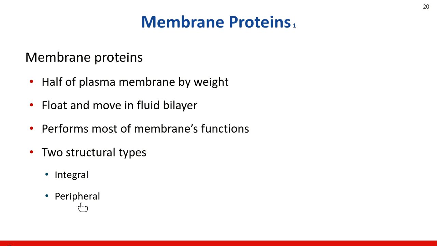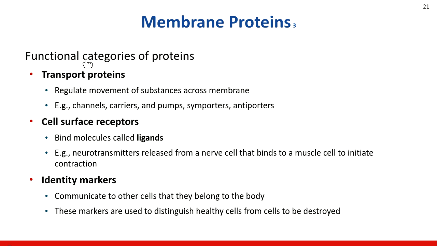So back in Chapter 2, we talked a lot about the different functions of proteins. Now we're going to review those functions, but also mention a little bit more detail about some of them. A big function for these proteins is that they're involved in movement across the plasma membrane.